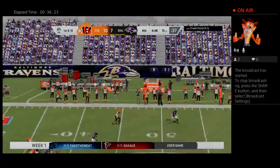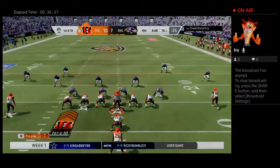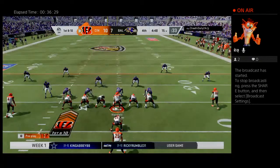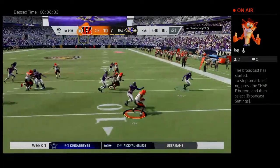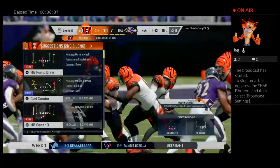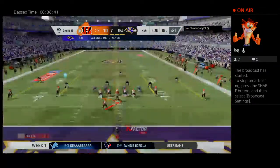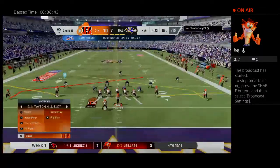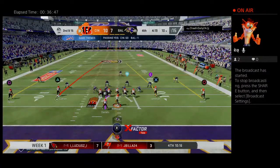At their own 15-yard line. The Bengals drive about to get going. And on the last go-around, they really couldn't get anything going. They had to punt from deep inside their own territory, which means you're going to lose the field position battle as a general rule. What they're looking for now is a little more consistency, move the ball at least a few times on offense, get a couple of first downs, and hopefully flip the field. Yeah, just something to build off of. That's what they're looking for here.